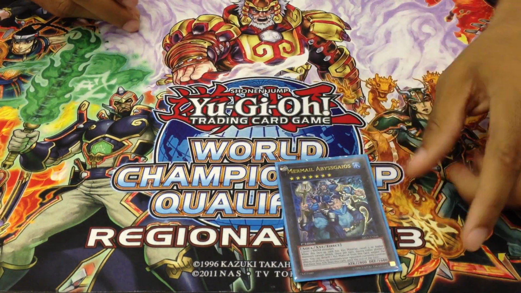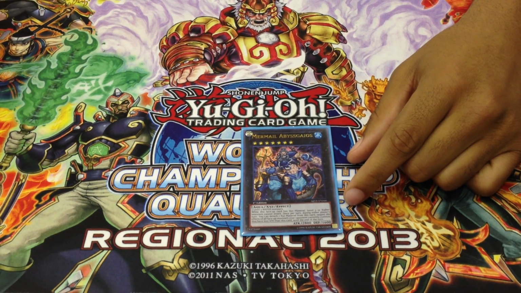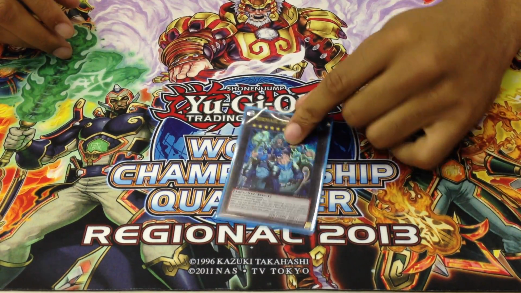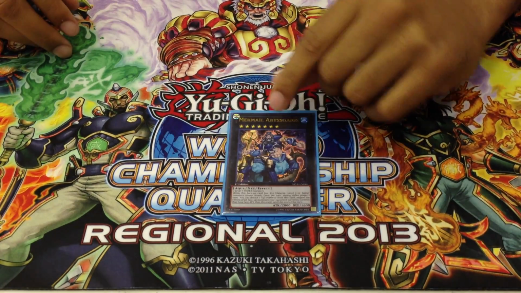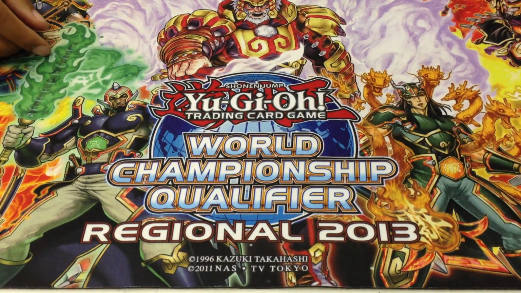And then Mermail Abyss Gaios, I only got to use it one time, and even then, it was only because Big Eye would have been a less optimal play. I played a lot of decks where Abyss Gaios would have shut it down, but I was already in a commanding position, so it didn't matter.